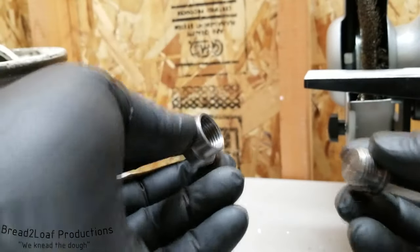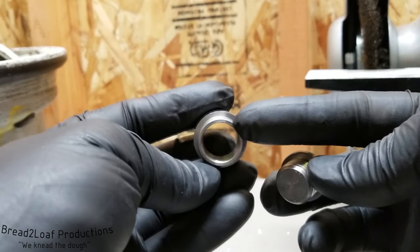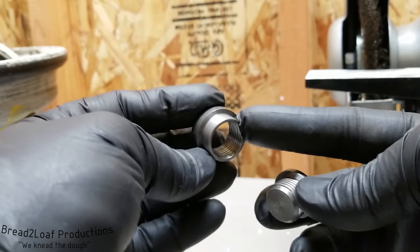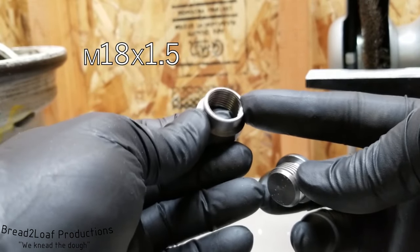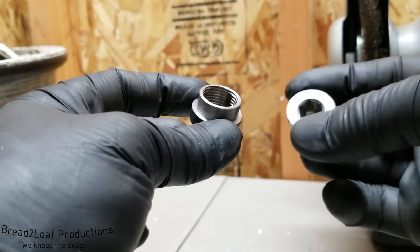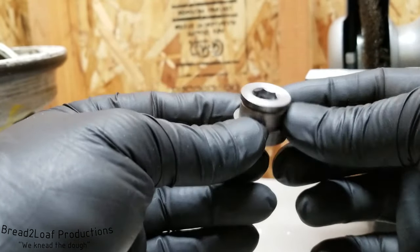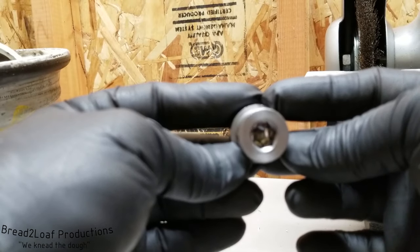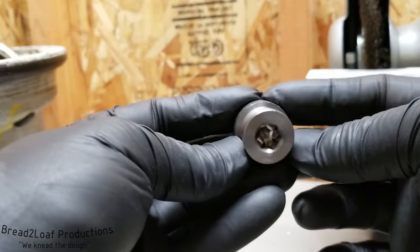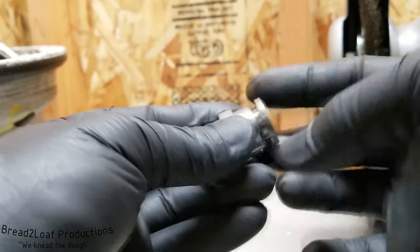So these are just bungs that are weldable onto pipes. And this is an exact thread for O2 sensors. This is a standard thread. I believe it's 18 by 1.5 millimeter. So this part will go sitting on the collector pipe. And then there comes a cap that just screws in like this. And when you're not using an O2 sensor, as we will not be for a small while, this will block off the hole so you don't have an exhaust leak. Later on, we will be installing an O2 sensor, obviously, in this port.